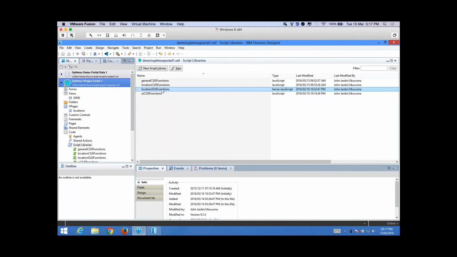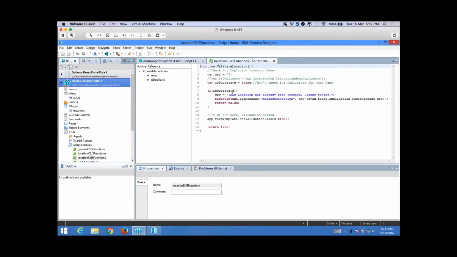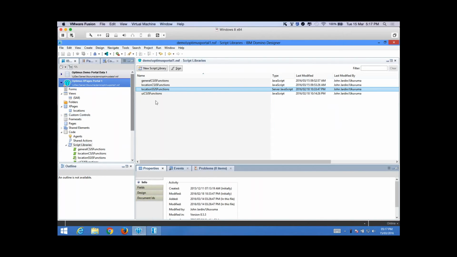I'm not even sure I'm using that anymore. But that is the only piece of server-side JavaScript other than what I have inside the XPage that exists inside this application. The rest is either client-side JavaScript, which is very powerful and works great with single-page application development thanks to remote services, or it's Java code that exists inside the Java area over there.